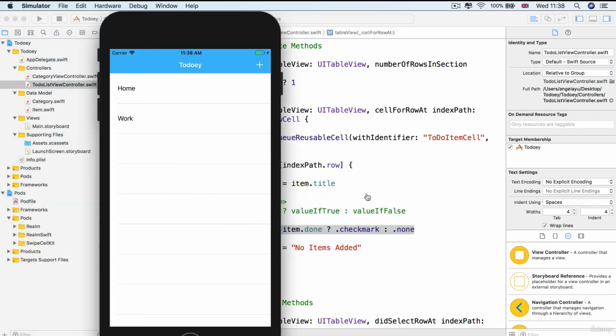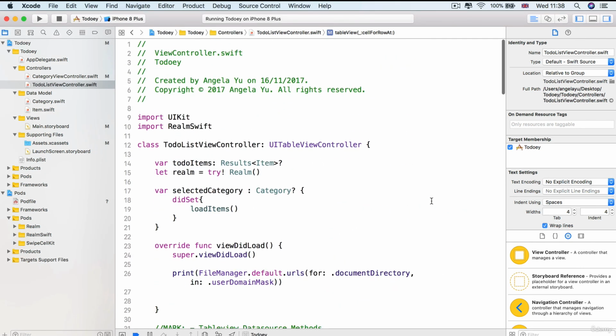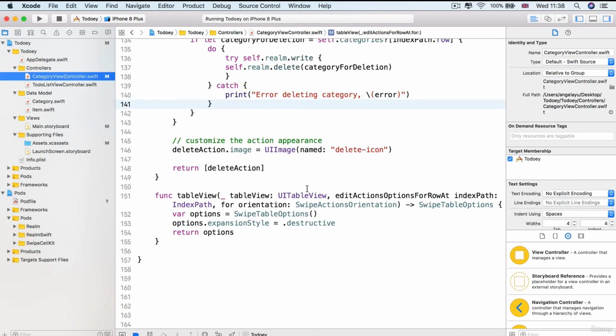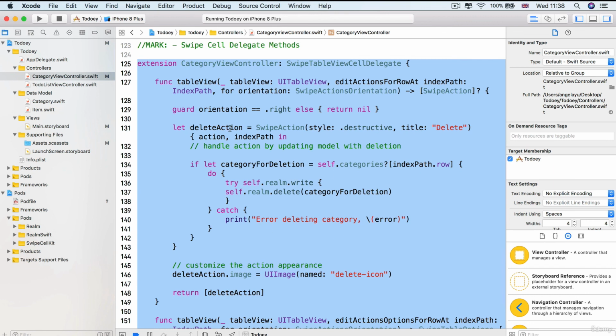So in that case, we would be able to click on the cell to check it, and we would be able to click and swipe it to just get rid of it. Because sometimes you want to see the tasks that you've ticked off, and sometimes, you're so done with them that you just want to delete them. So how can we implement that here? Now, you might realize that all that you need is pretty much this extension, right? And you could theoretically copy and paste it over here because it's much the same functionality that we need.